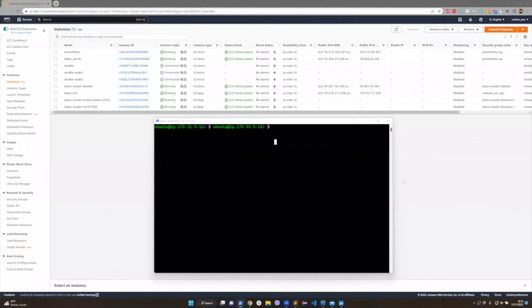So it must have taken about 15 to 20 minutes to finish up everything. And now that the cluster has been completely installed and ready to use, you can go back to check that there are a couple of nodes that it has created in your AWS account. And the next thing we would do is verify the cluster and make some changes to the settings. For that, let's look into the different entities in this cluster.